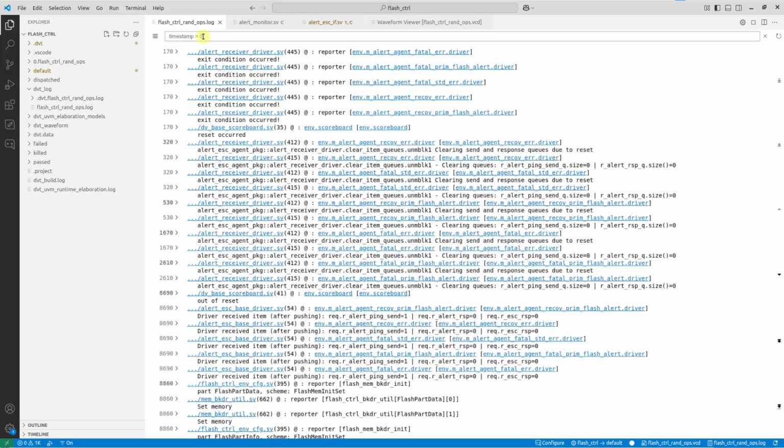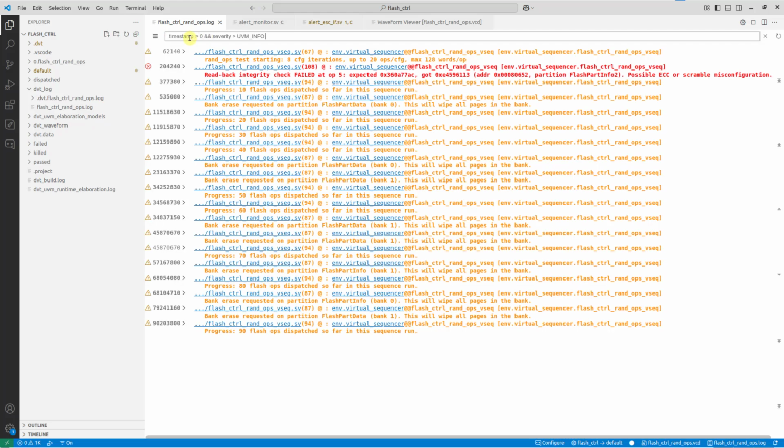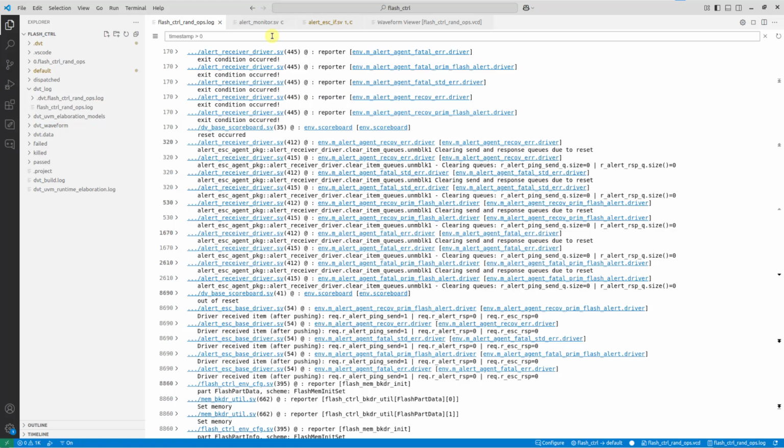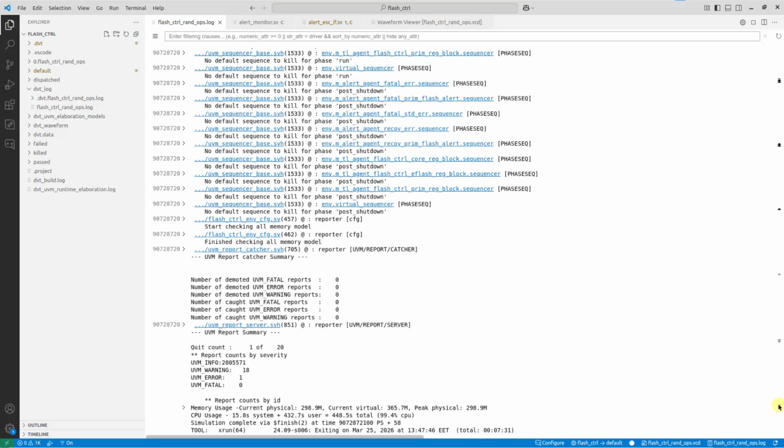Each text section of the log, which matches a message template, is shown as a collapsed entry. On the left side of the log viewer, the annotation ruler displays warning, error, and fatal icons according to the entry severity. Right next to it, the timeline ruler displays the simulation time, with timestamps marking time changes highlighted in bold. Use the scroll bar on the right side of the viewer to easily navigate through the log, for example, to quickly jump to the bottom and inspect the UVM report summary.